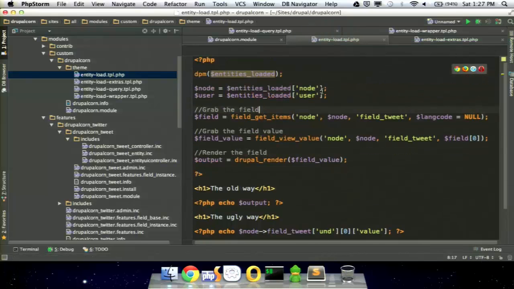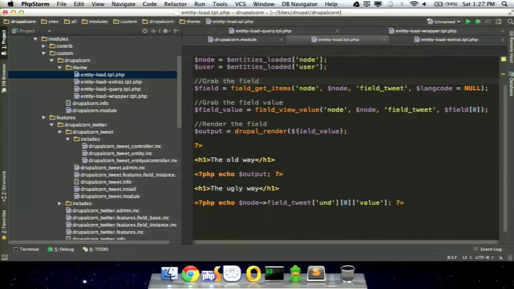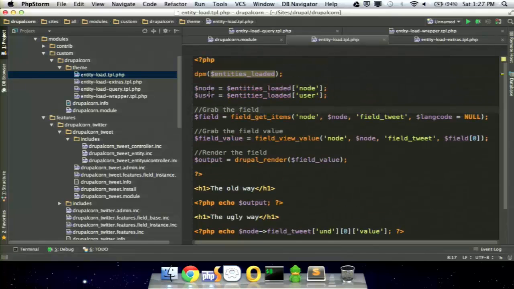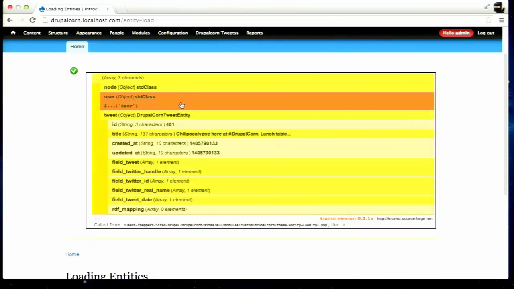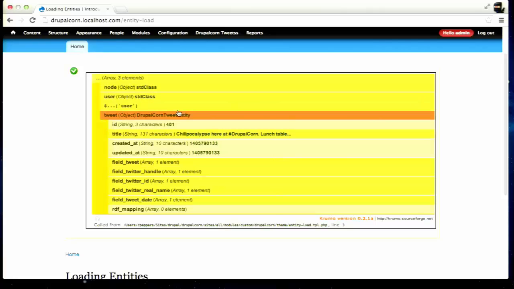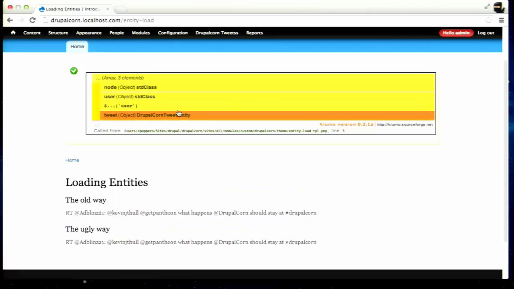So here's my page. Another thing is the DPM function, which is basically devel, and it's like a prettied up version of var dump, and I love DPM. Are you editing all that in PHP Storm?